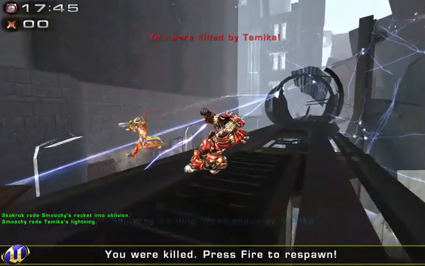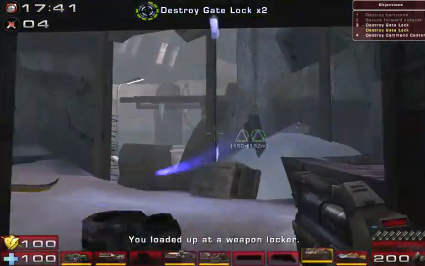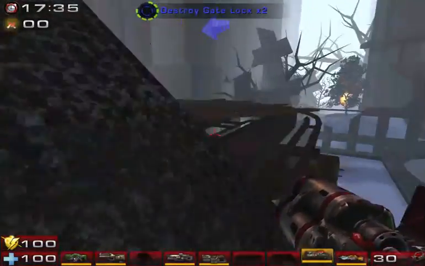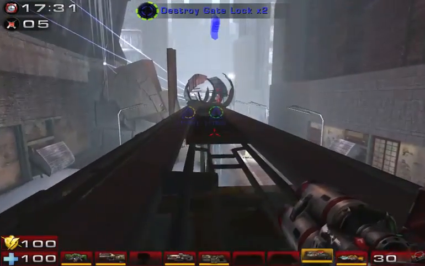Oh, I jumped and died. You are attacking. Open the gates to infiltrate the bunker. Did you fly away? No, but I went slow motion after being in the sky. So jumping. I was like, jump and then just stop and float there.